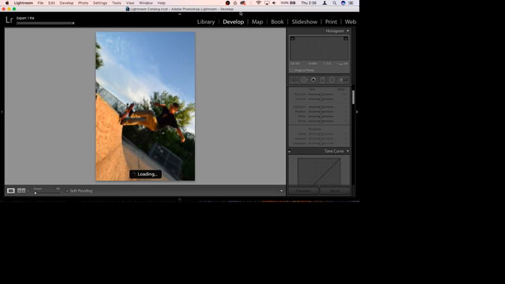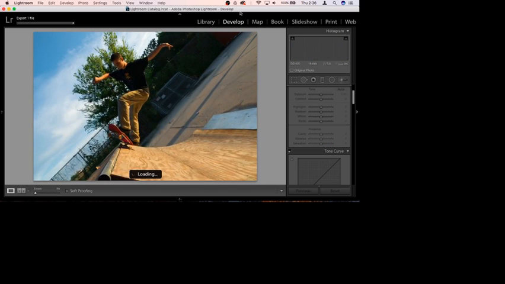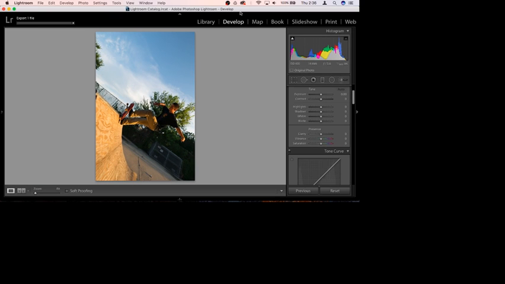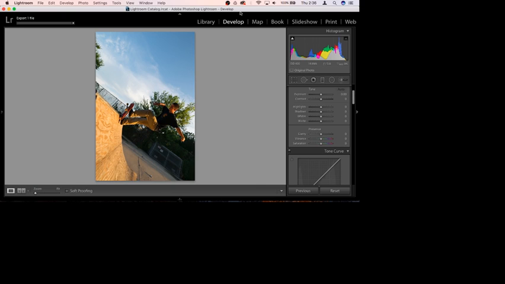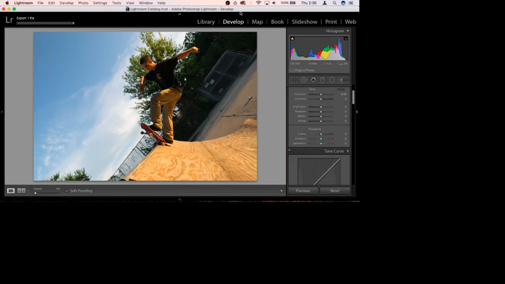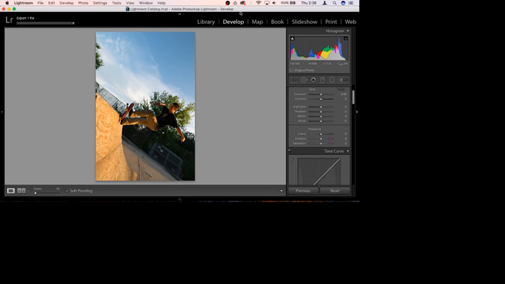I kind of want to give one of these a shot. Come on. Which one do I like more? This is one of those shots that could work as a landscape too. I prefer landscapes over portraits, but I think that picture actually looks better as a portrait. Like that golden light on him, it's really nice.